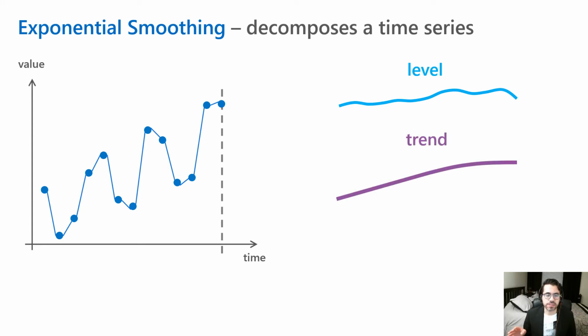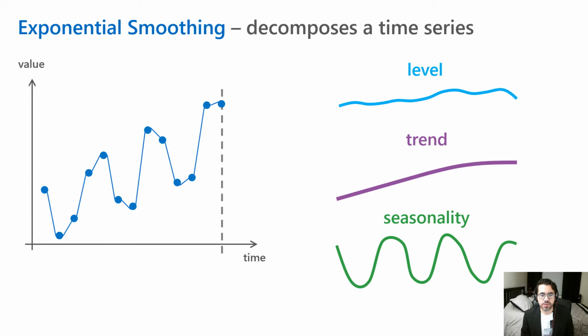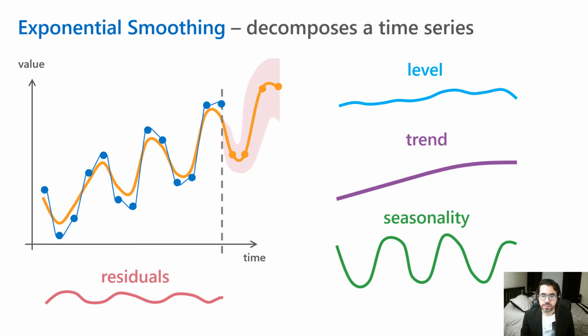It also decomposes it into something called a trend. A trend, I think, makes a lot of sense. It's basically the general difference between the first and the last time steps of the time series. And finally, the seasonality or cyclical patterns that the time series may have with a set count of time steps that it may repeat with. Now, those three components can be used to build a model, and that model then is used to build a forecast. And as those models are built, you have residuals just like before with curve fit forecast.